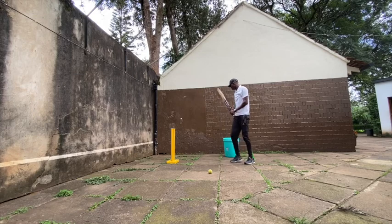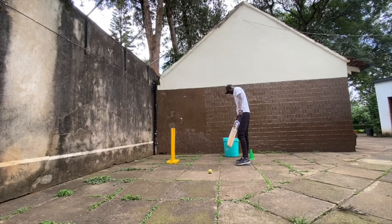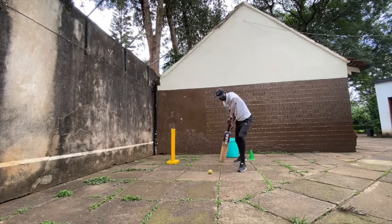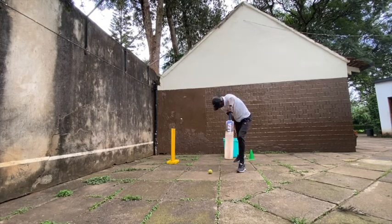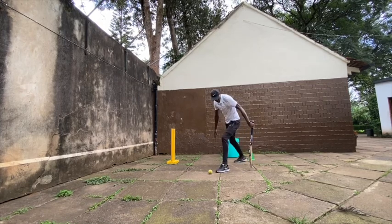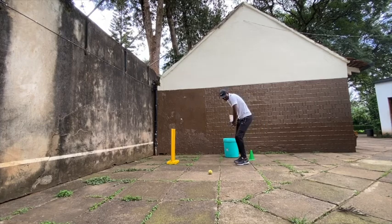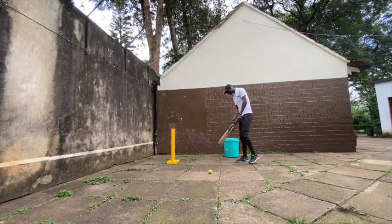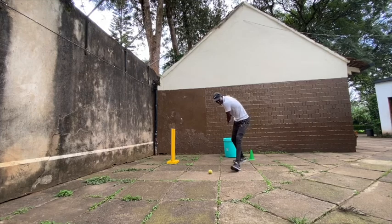Let me show you from this angle. And don't use my bucket or the stumps. You can see my leg in one straight line. So it's not there, it's not away there. Yeah, always coming in, into the line. Cricket or any sports that includes hitting is all about hitting the ball through the line. So it becomes easier for you joining that straight line.